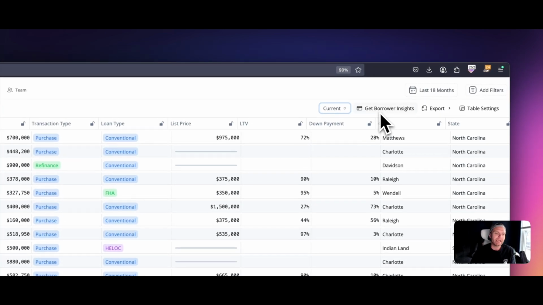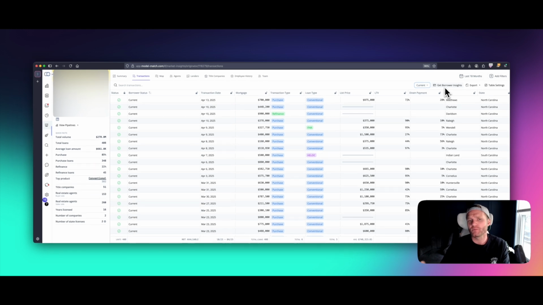And then if you click get borrower insights, that's where you can make that request. You can get interest rate, equity percentage, equity balance, contact info, phone numbers, or emails for those borrowers. You can get property valuation information as well. What could the home sell for on the top end? On the low end, we'll deliver that to you in a spreadsheet, CSV, ready to go. You can import that directly into your CRM. It's super easy to do.